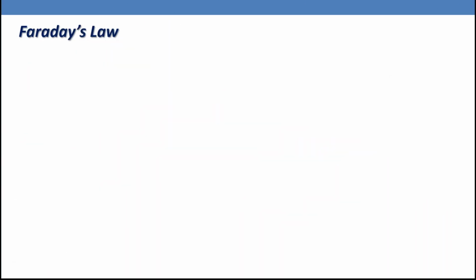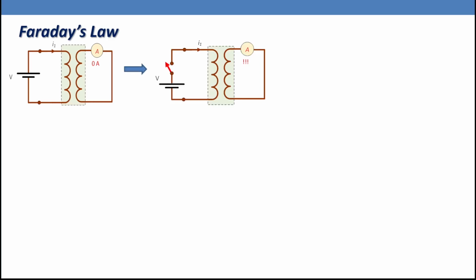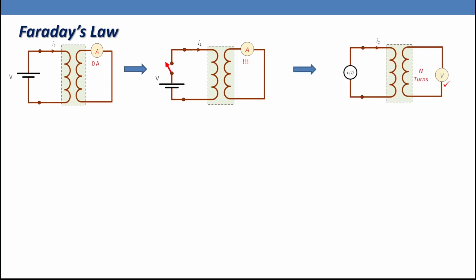To find an expression for the inductance, we need to start from Faraday's law. When Faraday was sitting in his lab, he applied this circuit, applying a DC source to a coil like this one. He noticed that the ammeter read nothing. Once he opened the switch, he noticed that the ammeter made a deflection. So he closed the switch again and opened it again, and found that the ammeter made some deflections. In this case, he swapped the source for an AC source, or a source as a function of time. Hence, he found that on the other side there was a reading on the voltmeter. So there was an induced voltage.